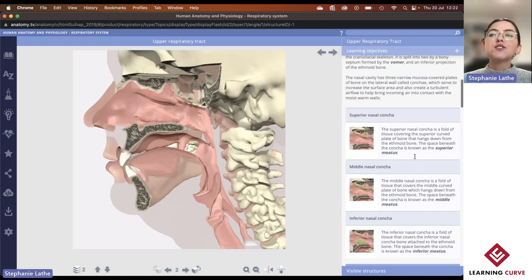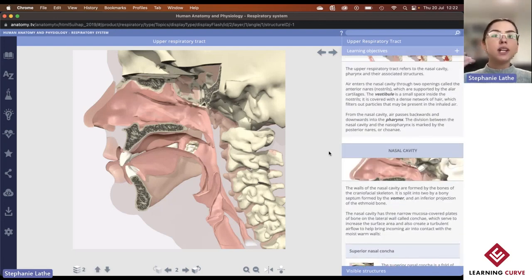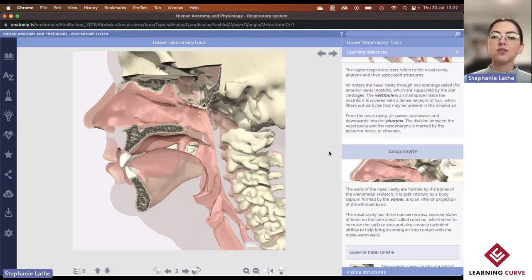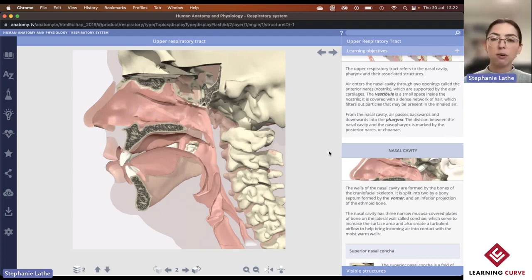Okay. So now for you as lecturers, if you are not going to use this as a live lecturing tool, there are other ways in which you can incorporate this content into your teaching. So let's say I'm busy collecting information for my students on the upper respiratory tract. I'm going to move to some of the icons towards the bottom of our menu, but I will take you through the rest towards the end, so please don't worry. We're going to focus now on pulling information for our lectures and providing content for students to further their learning.